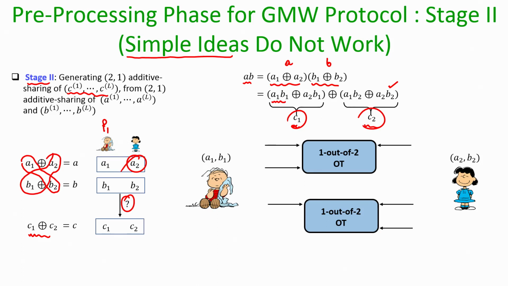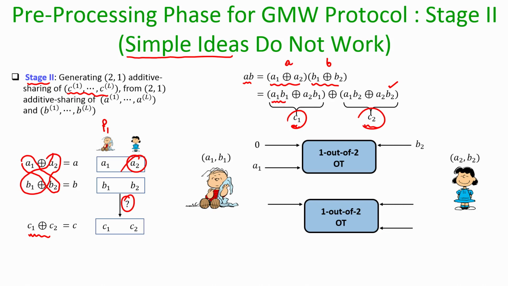So, you could have asked P1 to act as a sender in both the instances of OT here, but just to spread the load symmetrically, I am asking P1 to act as a sender in one of the OTs and as a receiver in another OT instance. So, now we have to decide what should be the messages which P1 should feed as sender and P2 should feed as receiver and so on.